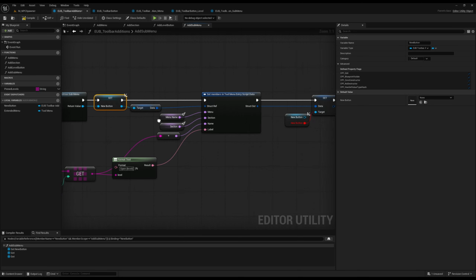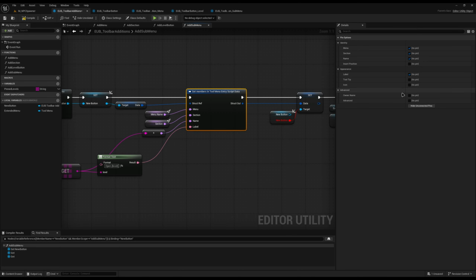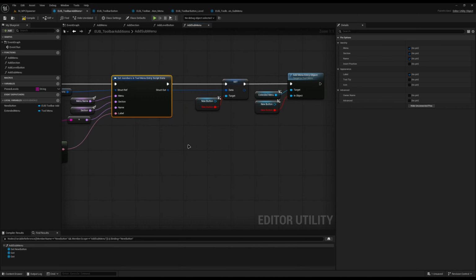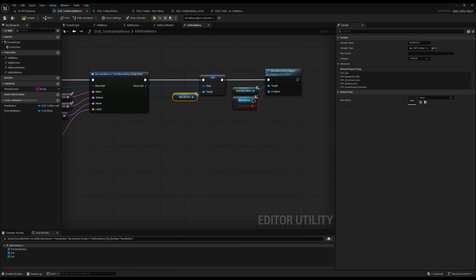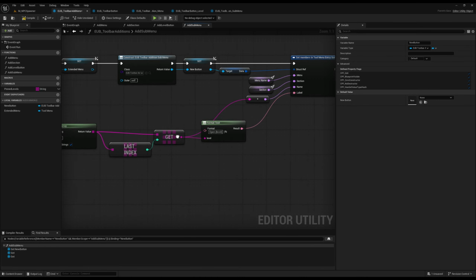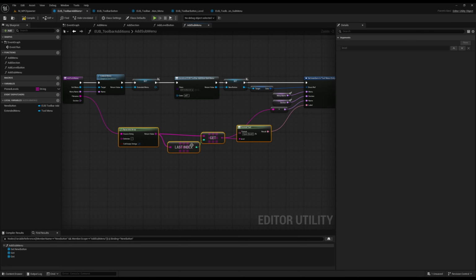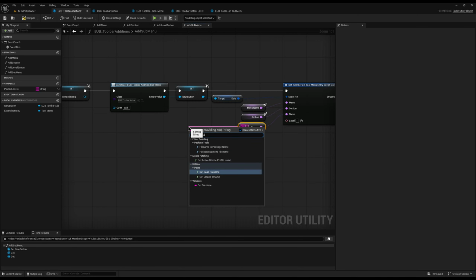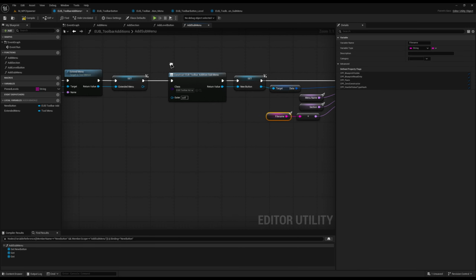We can get the data from it, and then we can now expose the ones we want, which I think for the most part they're all exposed. You could probably expose icon again if you wanted to. I'm not going to, just in this case. And then because we copied from the button, most of it's all synced up nicely. We'll just make sure all these variables are connected up like that so it's not erroring. And then the key thing is we no longer want it to be the level one here. But I'm just going to come over here, drag off and do get file name. And I think that's everything we need to do there.